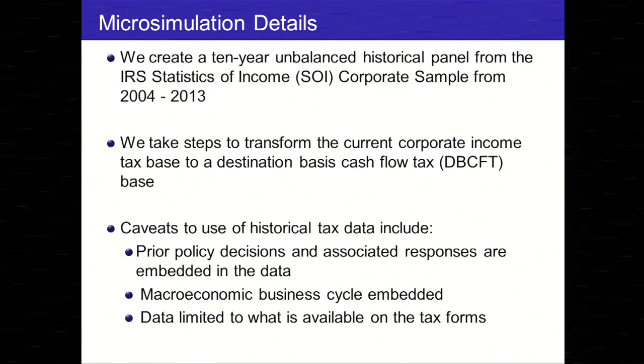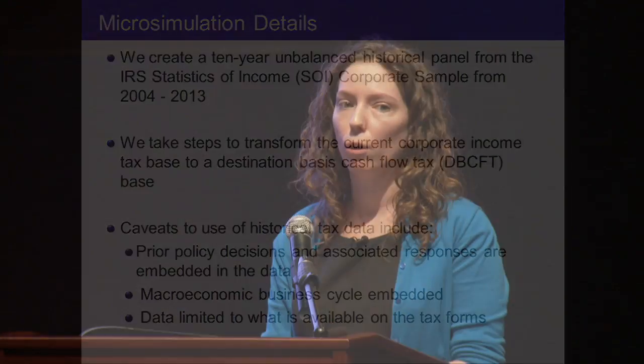The first big one is that any policy decisions that were undertaken between 2004 and 2013 are going to be embedded in the data, and the firms are going to have been responding to that. So for example, there's bonus depreciation going on. Bonus depreciation allows for a set of capital immediate expensing, much like what we're talking about moving to a cash flow tax. So firms are already, in a sense, responding to the incentive for immediate investment or immediate expensing for particular kinds of investment for all but 3 years of this period. And so that's going to make the bases look a little bit similar because the policy is baked in there.